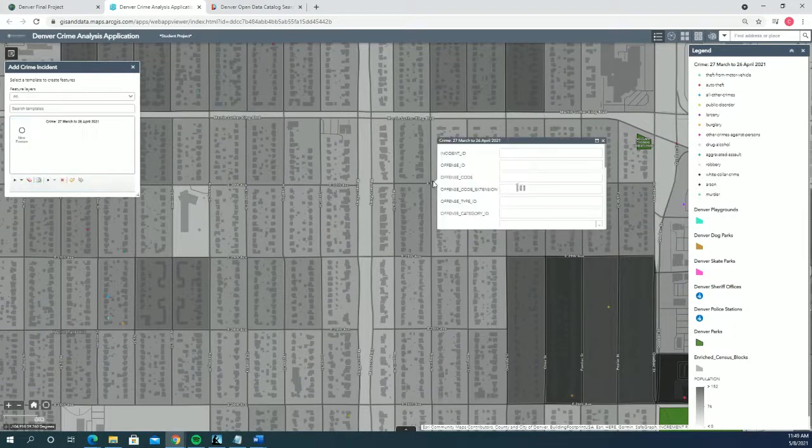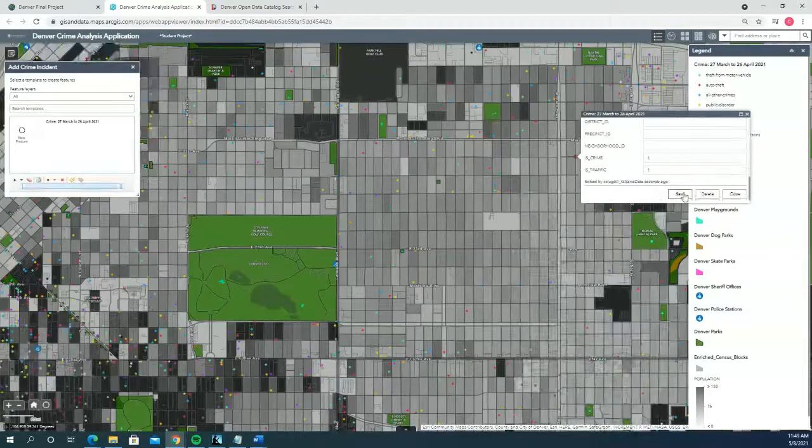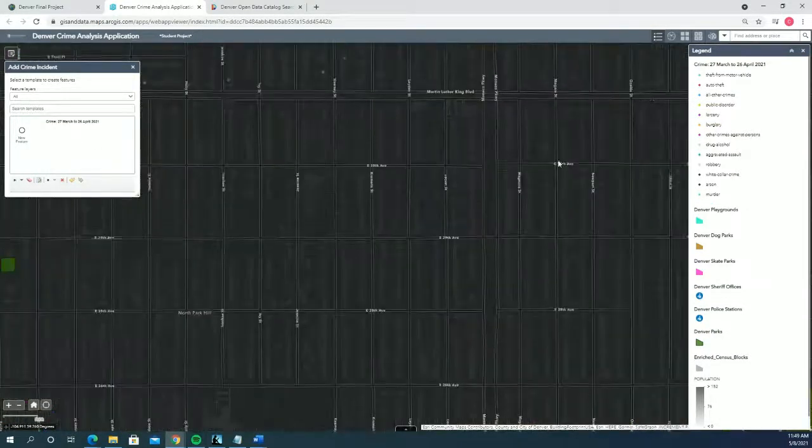So we're just going to use this intersection right here. We're going to say, okay, you can add in the incident ID, and the offense code, etc. The first occurrence date, you can add in the date. The last occurrence date, the address of the location, and then is it crime, is it traffic, etc. So then just to save some time, we're going to say, okay, this was an auto theft. Now we save the data, and it's now added to the map.